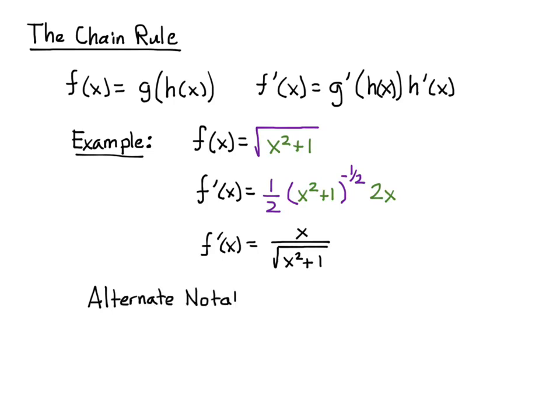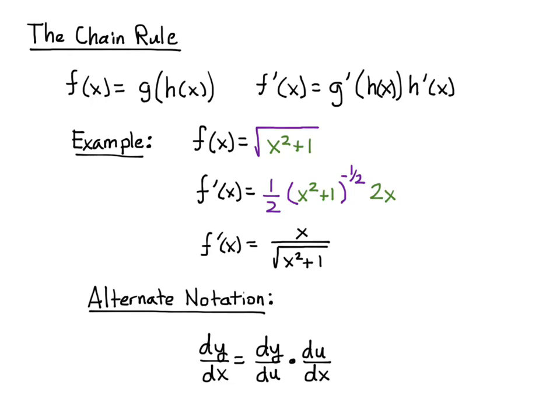Okay, so another way to look at this, and perhaps this is one of the justifications for the chain rule, is that here's a function y that we want to take the derivative of with respect to x. What we do is take the derivative of y with respect to u, which is just doing the purple stuff out here, and then we multiply it by the derivative of u with respect to x. Now look at these differential elements as entities unto themselves, and you can see the du's cancel here. Then we end up with just dy over dx.